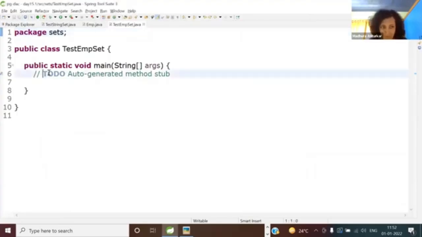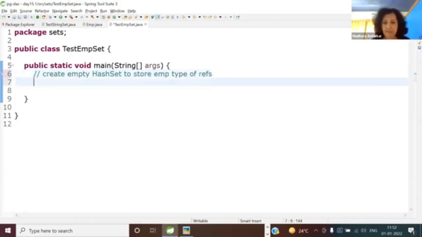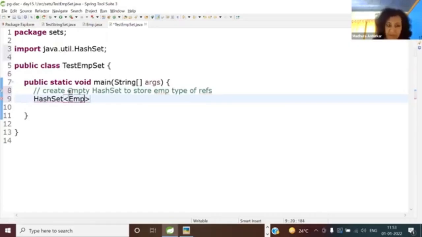And here, I'll give you what is to be done. Create an empty hash set to store employee type references. Earlier, we were storing built-in type references, now UDT references. So the initial part is the same, hash set, E will be replaced by employee. So employees equals new hash set.